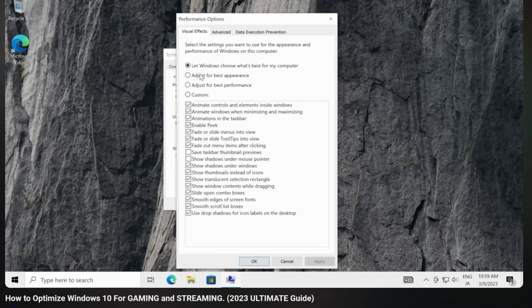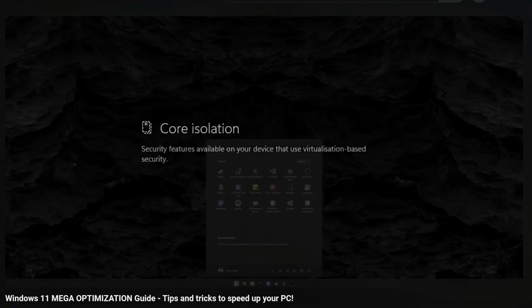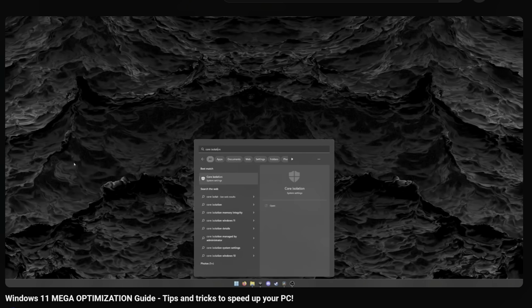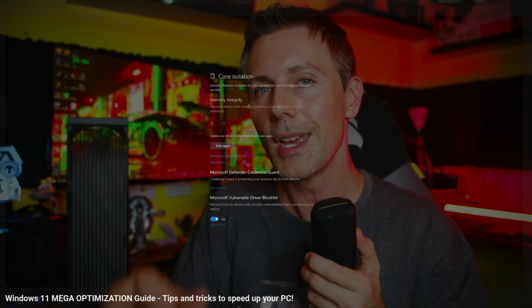So after changing those settings, you may have a better desktop experience and or a gaming experience with less stuttering. However, going further from here, I do have my Windows 10 and Windows 11 power user guides that change a whole lot of settings to make Windows just that much better and snappier. I'll put the links to both those videos up here or in the description if you want to check them out. But we're going to go over some advanced programs you can download and make your system even better.